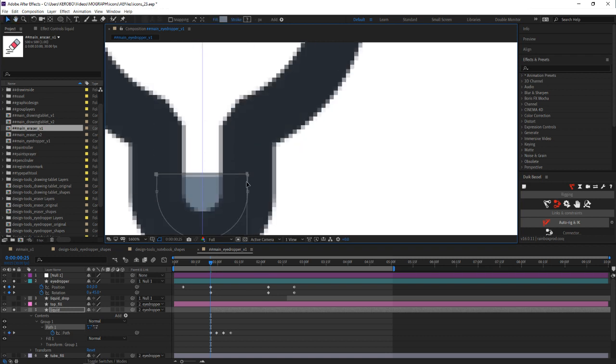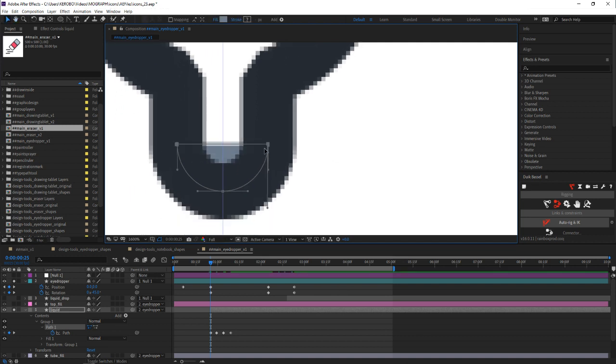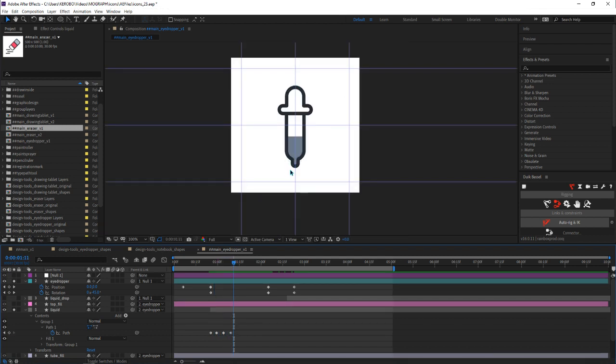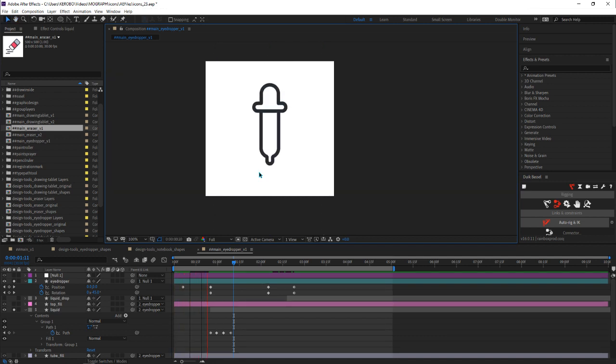So I'm just going to keep going, and I think for this last one, I'm just going to move everything down. I don't really need too many more frames to manage. So now as I play it forward, we have that sort of fill. And again, I haven't timed anything yet, so let's preview that. Okay, that's not too bad actually.